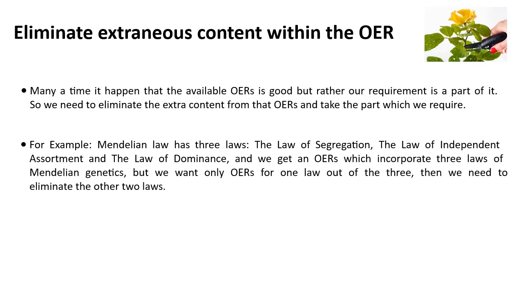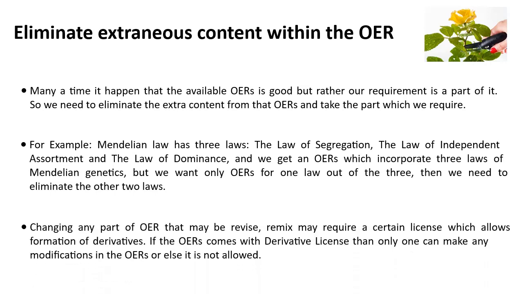See, for example, Mendelian genetics has 3 laws: the law of segregation, the law of independent assortment and the law of dominance. And probably we come across an OER which incorporates all the 3 laws of Mendelian genetics. But maybe we want an OER for only one law out of the 3. Then what we can do is eliminate or truncate it in such a way that we come across only that part, the law that we are looking at.